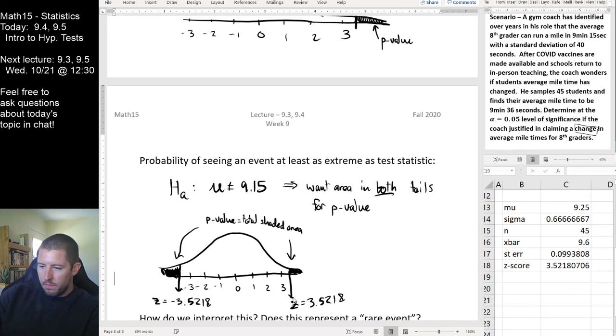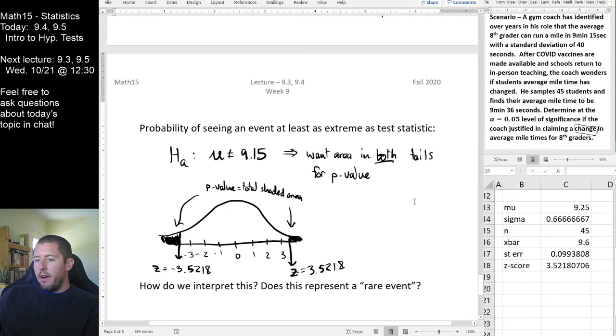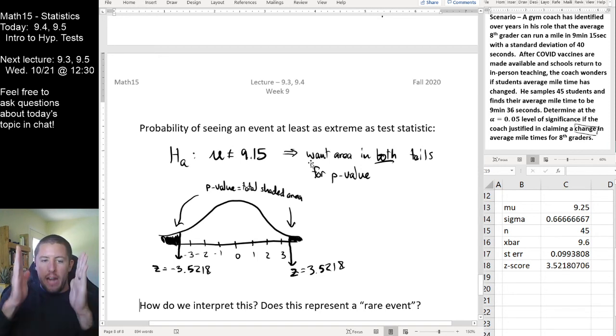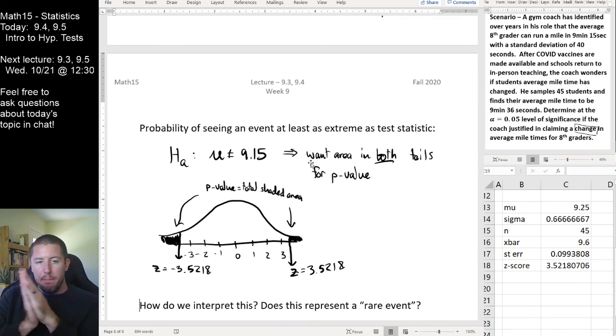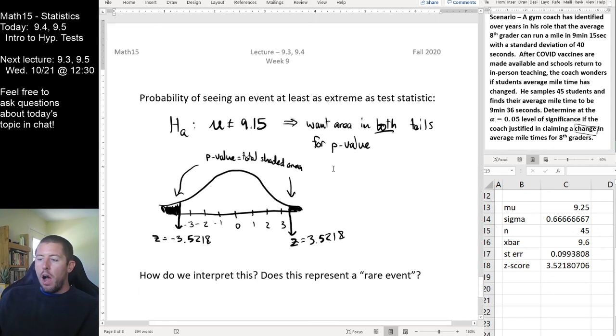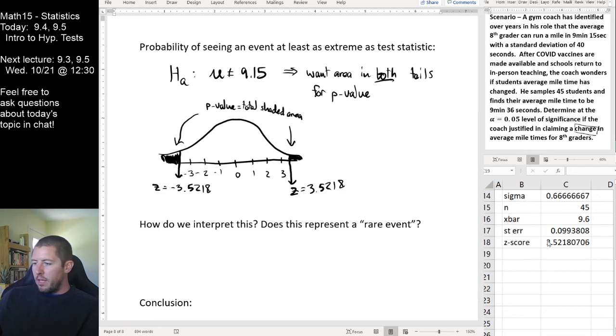All right. So what I'm interested in is finding that total amount of area out here. We want to find this, and this is the probability that we'll see something at least this extreme, because extreme means 3.5 standard deviations away or more. And since we didn't have a sidedness implied in this, we're getting either side, because this was just different than, right? It could have been that everybody came back from break faster instead of slower, and we still would have been drawing the same conclusions right here. So let's go ahead and compute this p-value now with these guys over here.